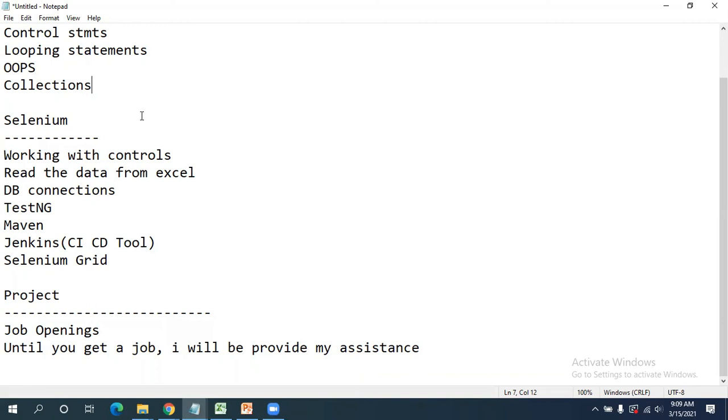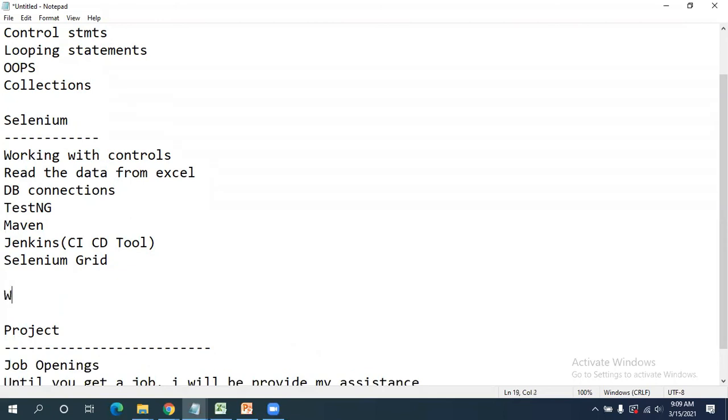Okay. And along with this course, I am going to cover one more concept for free: web services automation using REST Assured.